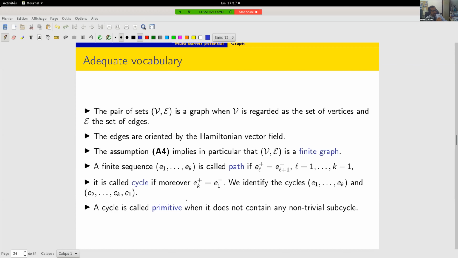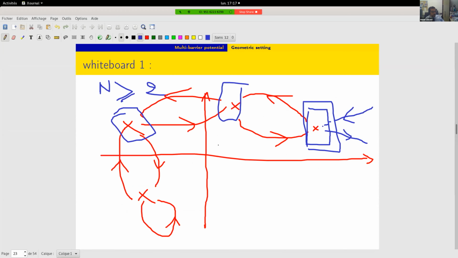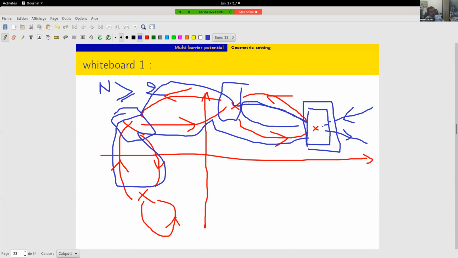And we can explain the idea of cycle. What is a cycle? What is a path? So here, if I return here a cycle, for example, if you go here and here, this is one cycle. You can go there, and for example, here and here and here and here, another cycle. This is a minimal cycle, of course, if you have a homoclinic one.